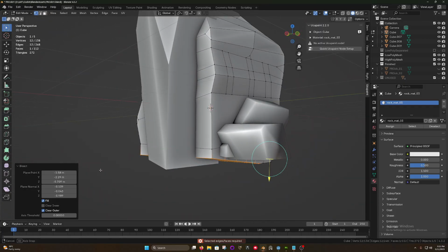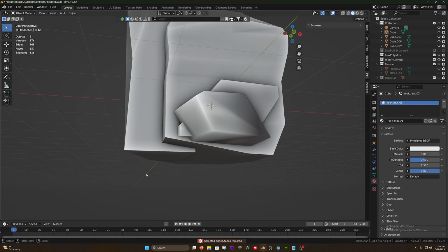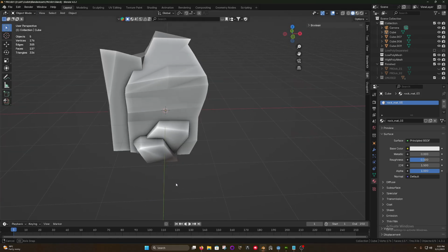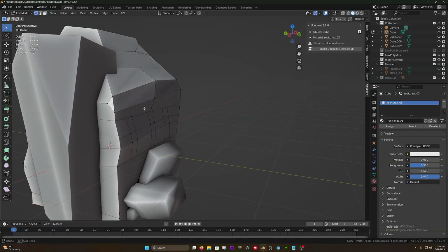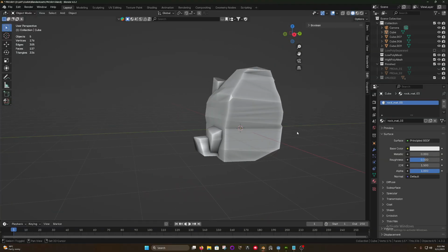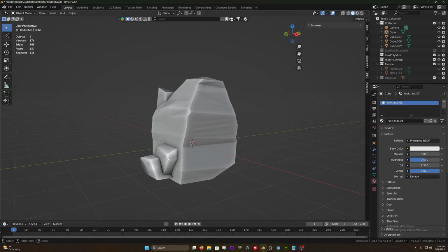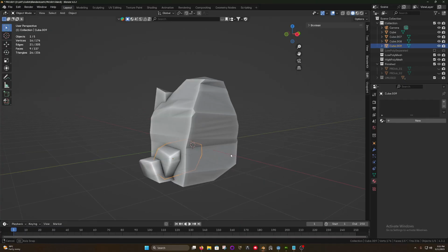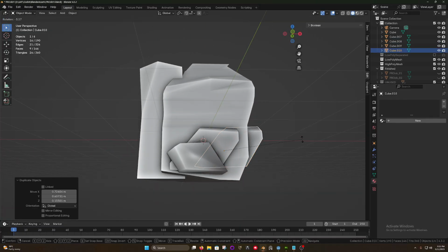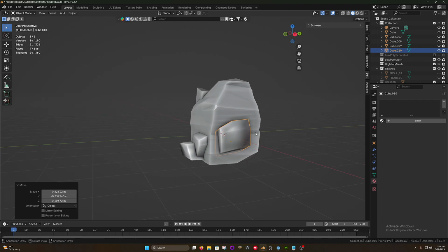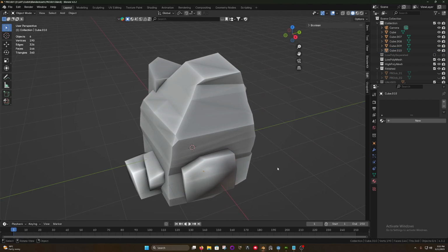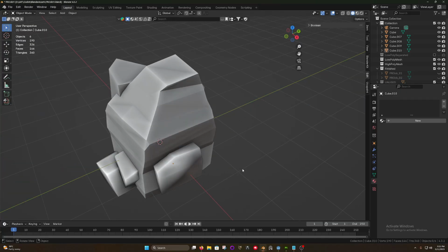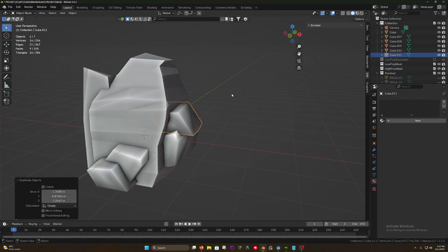So something like that. I think that's fine. I think this is decent looking, but we can do a bit more geometry.